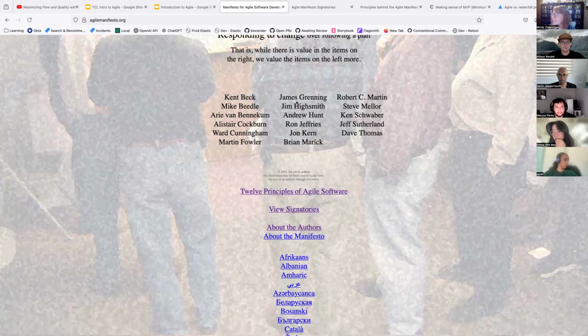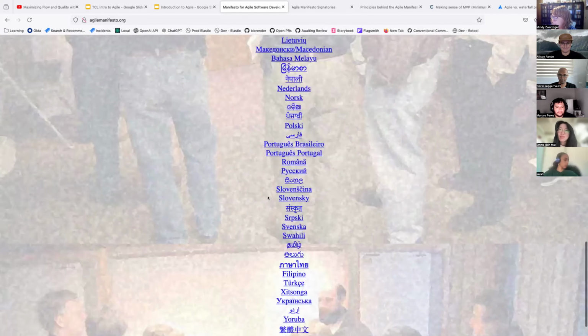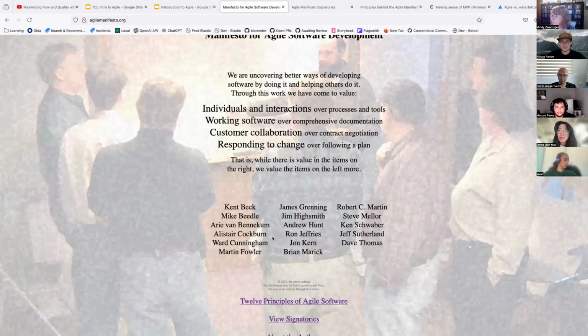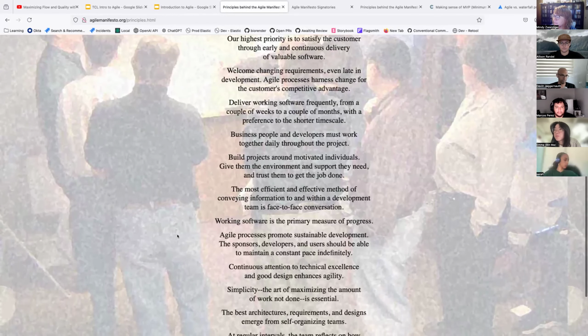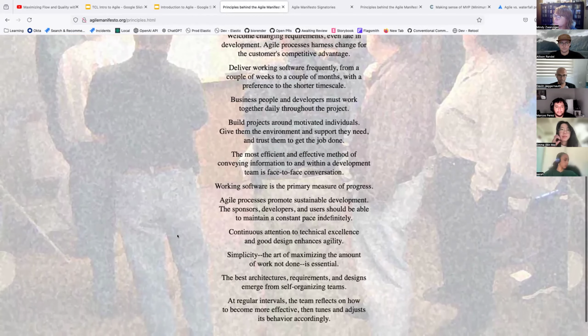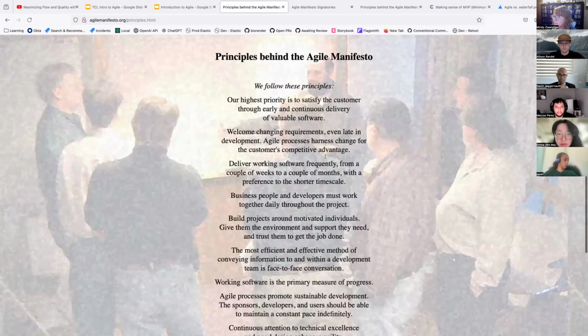One downside that I always think about in terms of the Agile Manifesto that I think is worth noting is the fact that these are all men. It would have been nice if they had included some women in their discussions, but that happens. But yeah, this is where it comes from. They also have the 12 principles of Agile software, definitely worth reading to get an understanding of what this looks like in practice. A lot of these you won't necessarily interact with too much until you actually get into a position.